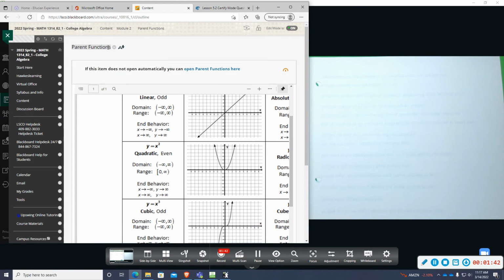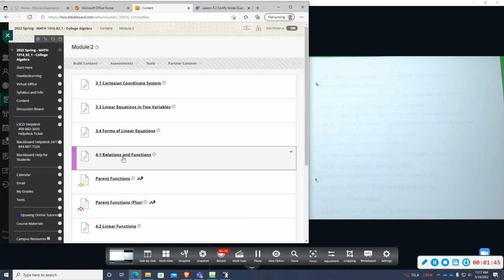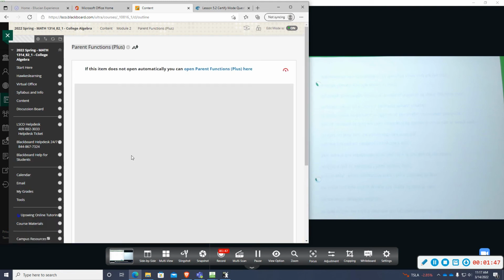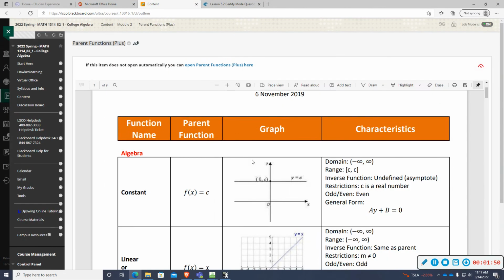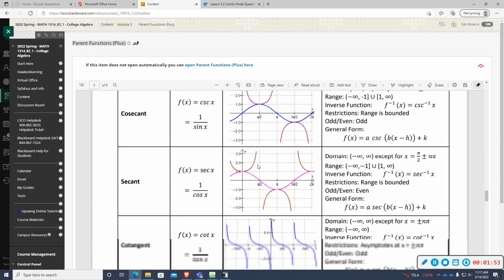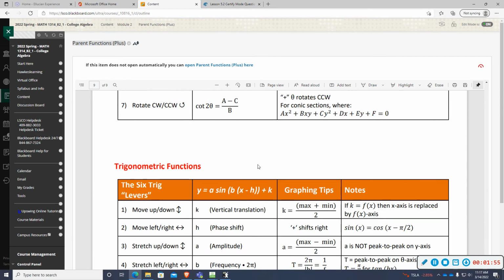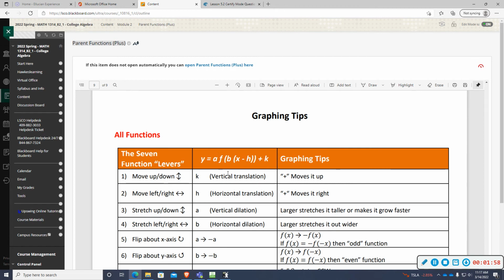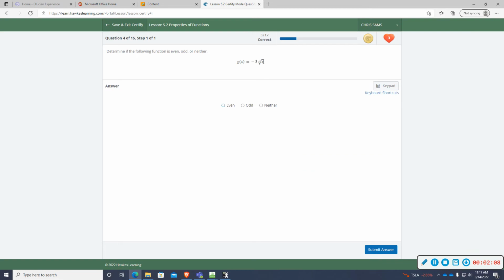So if you go back to module 2 and the parent functions plus, I'm going to scroll all the way down to the bottom where it shows the equation for transformations right here. This guy, what I showed you, what I wrote down. Do I have anything that is adding or subtracting to the x in the grouping symbol, or do I have anything at the back? So when you look at this equation, there's nothing under the radical that would shift that left or right, which would only affect even. This is an odd. I'm looking for something at the back that was added or subtracted.